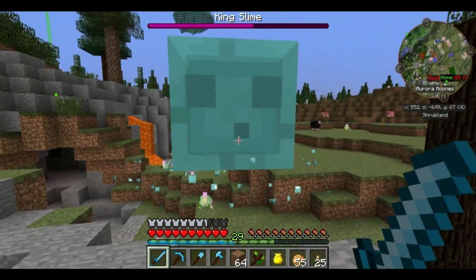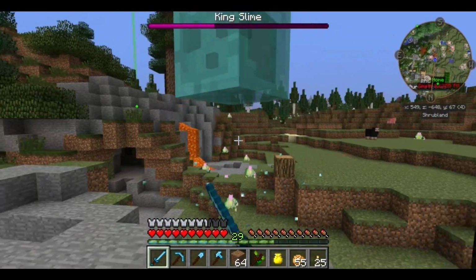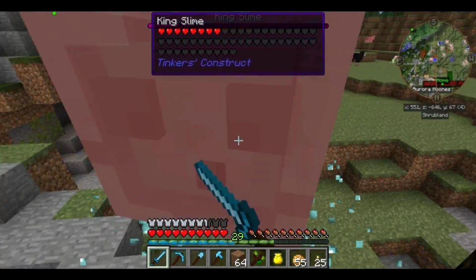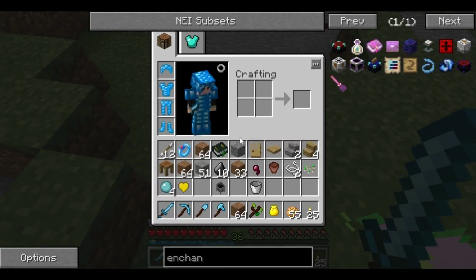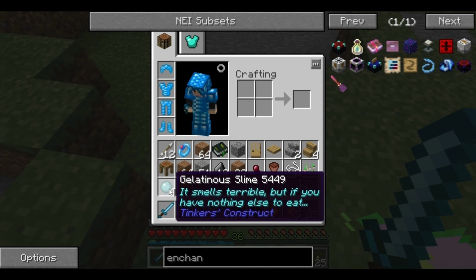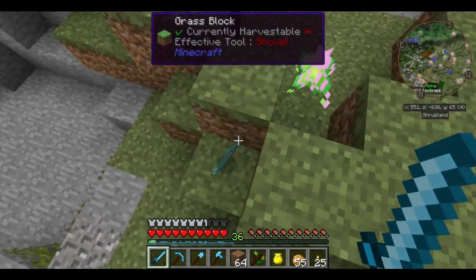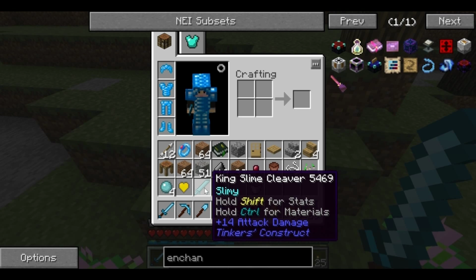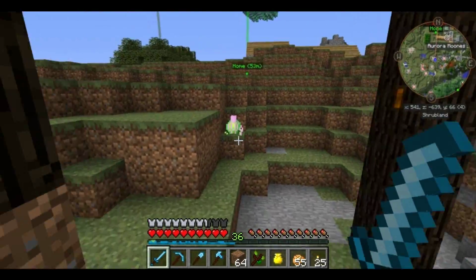But yeah, the King Slimes, you get a lot of these when you have slime islands around, and I seem to have slime islands everywhere, so get him, get him, get him! Sweet! Oh, cool, yellow heart, too. So yeah, I got gelatinous slime, a yellow heart, and I thought I should get... Aha! I got a king slime cleaver. Ooh, 14 attack damage, 7 hearts. That's not bad at all.